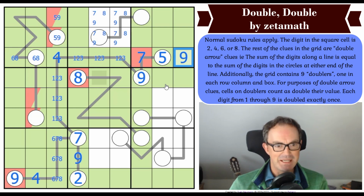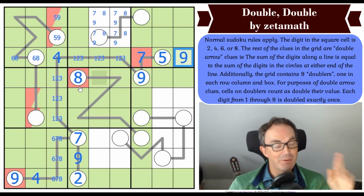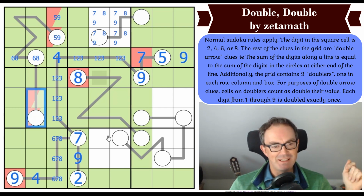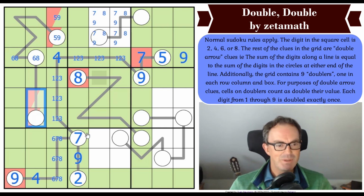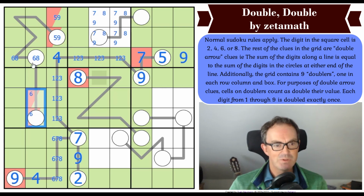So that must mean, he says, oh, okay, I'm starting to get the hang of it. No, I'm not. I'm just not. But I have spotted something quite cute, I think. What is the red digit in one of those two cells? Well, it's got to be a 6, I think, because of the logic we did earlier. We worked out that the middly digits were the red digits in these 3 boxes. Now, this can't be a 4 by Sudoku. It can't be a 5 because there's a red digit up there that's a 5. So it's got to be a 6, which means that square's an 8. So that's an 8. That's a 6. Which means one of these two cells is an 8 by Sudoku now.